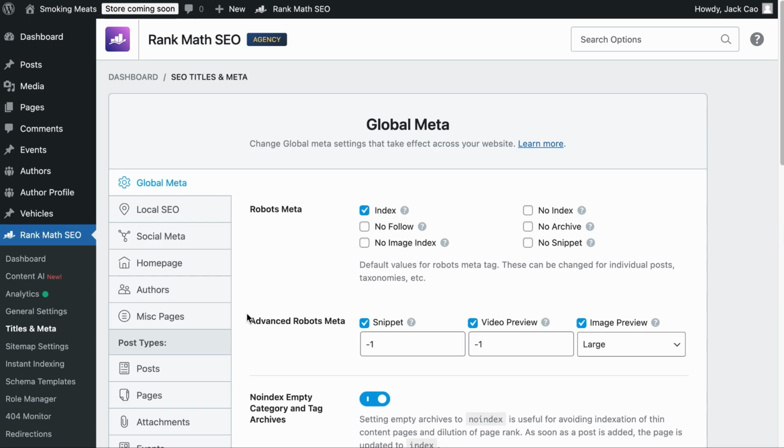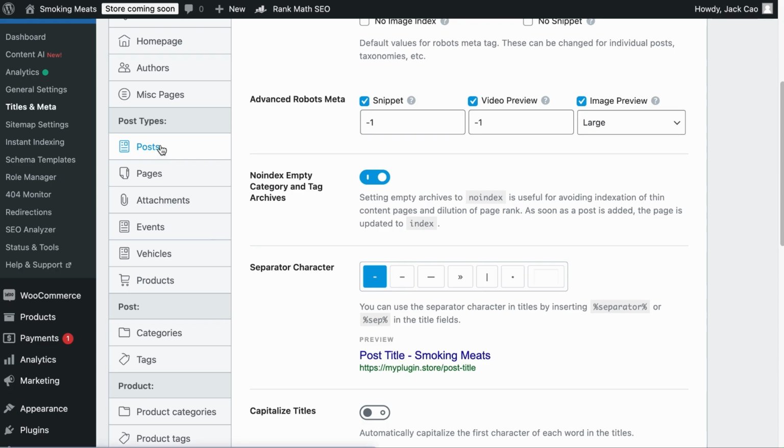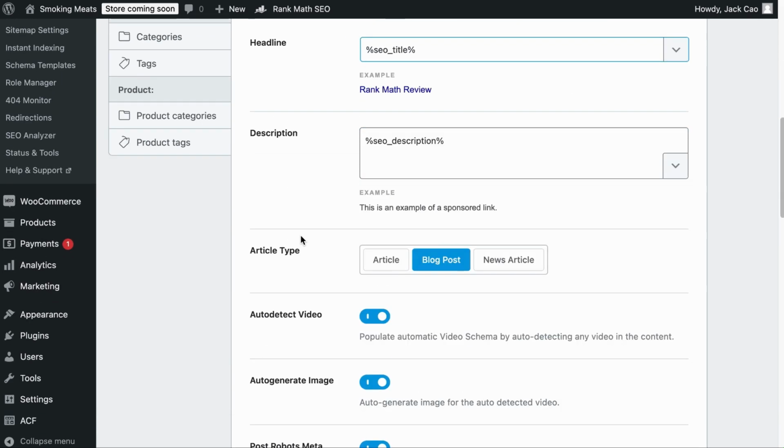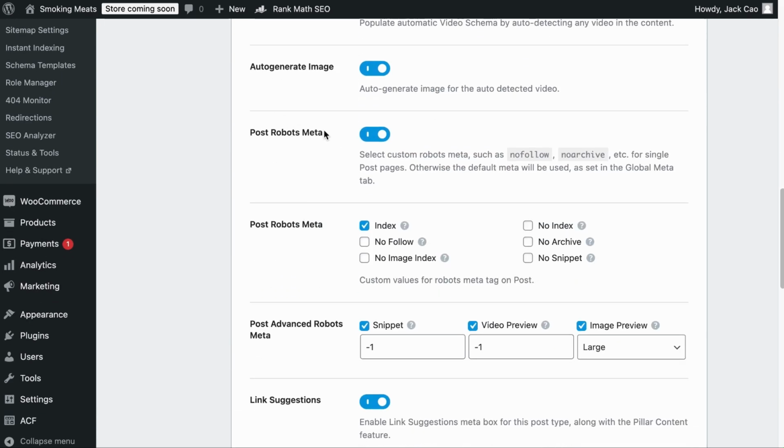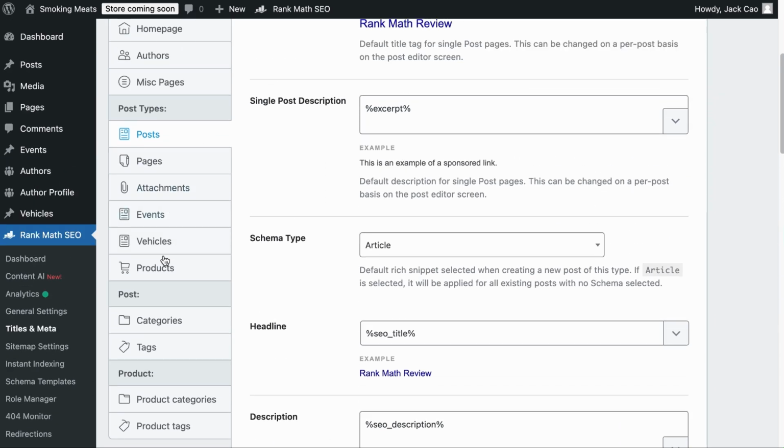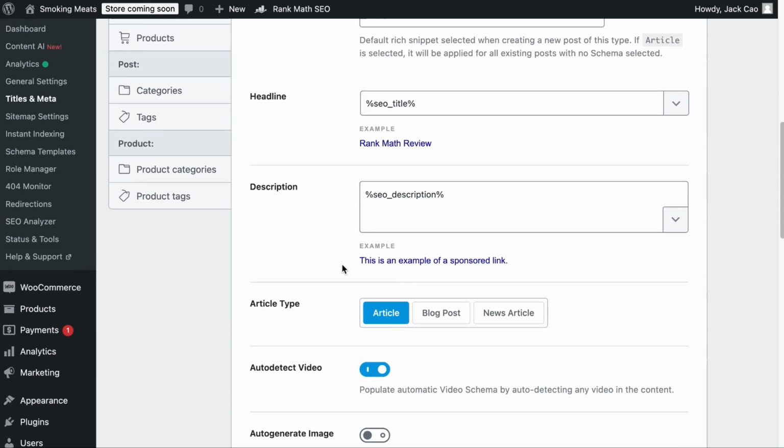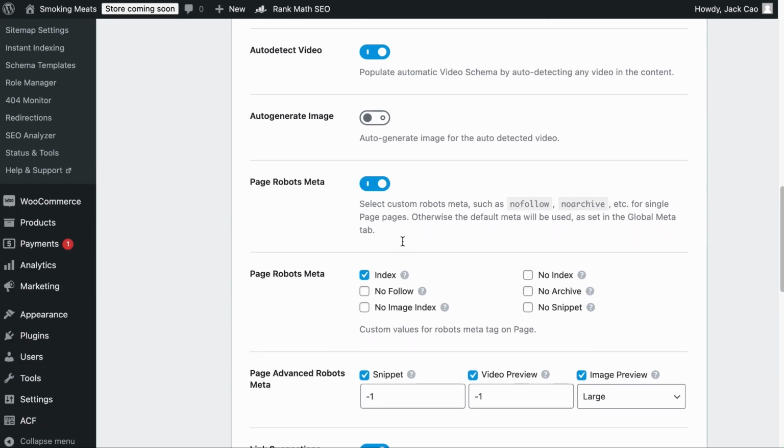by default. Then go through the post types, starting with the post. Check out its post robots meta. Make sure that it is also set as index. If it is set as no index, then you may have found the error, because all posts by default will be set to no index. Other than this, you want to go through other post types that are supposed to be indexed as well, such as your pages. You want to make sure that the page robots meta is set as index.